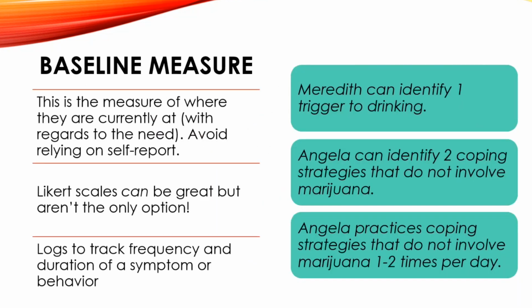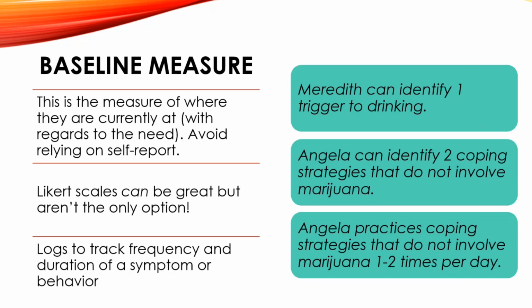So if we're looking at where this client currently is, maybe it's something like they can currently only identify one of their triggers, or currently they're only able to consistently cope with their triggers 50% of the time. We want as specific and exact information as possible from the client. So if we're asking the client where they are currently at, instead of just going off of a random guess from the client, we want to narrow it down to get enough specificity around that baseline measure that it is something that will be able to then be built on.